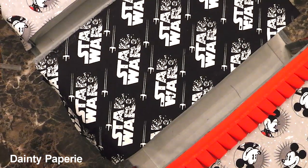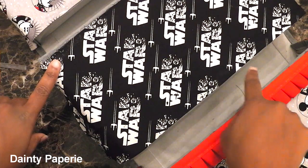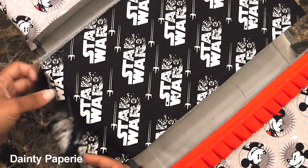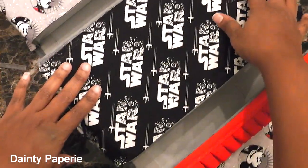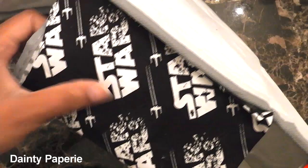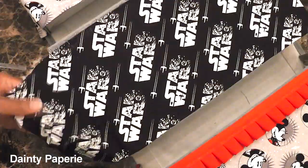All right, so I finished gluing down the top and the bottom, and all I have to do now is this edge right here. I've already completed this edge. As you can see right here, I've already completed that part. Now I have to do this part.